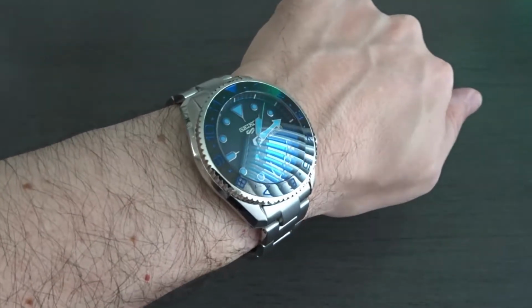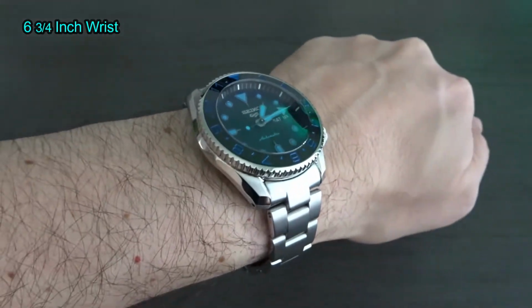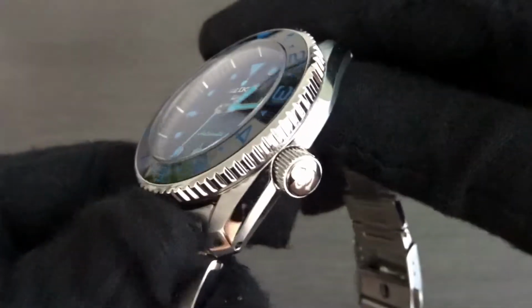This one's a bit different than my usual watch reviews as I'm going to go over my first full watch build. I've been meaning to build my own watch for a couple years now, but just never got around to it. I've done many mods before, but never done a full build.